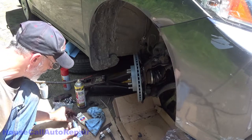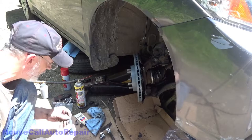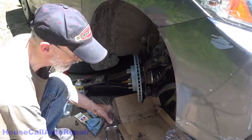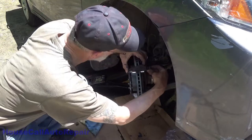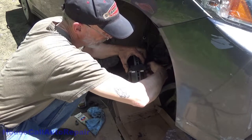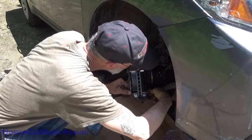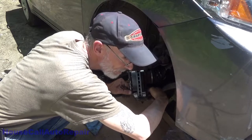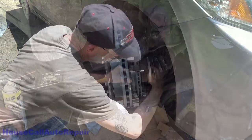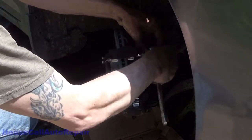Just about out of thread locker. Oops, just enough left for the last two. And then go ahead and bolt your bracket in place. Bolted on. We're going to tighten those down. Try to get these tightened down evenly.